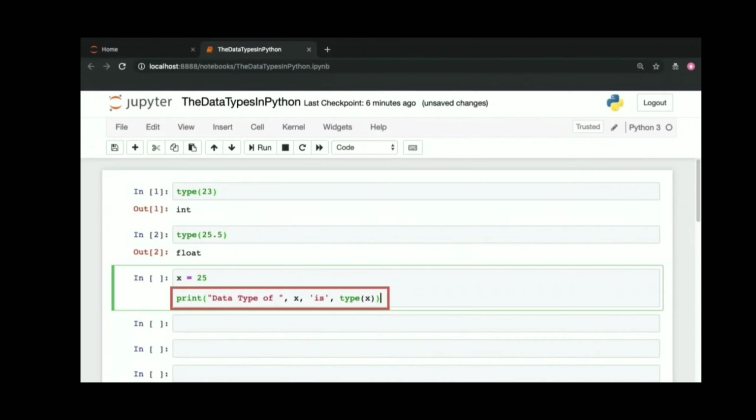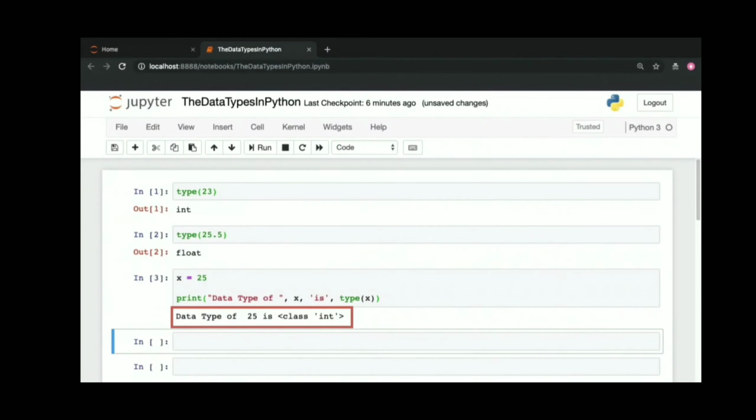And here the most interesting bit, we have passed the result of the function type into the print function. So Python will first calculate the result of the type function and pass that result into the print function, and the print function will print out: the data type of 25 is int, meaning integer.